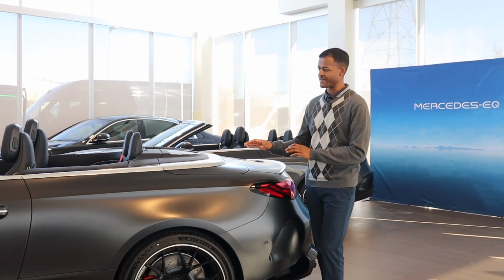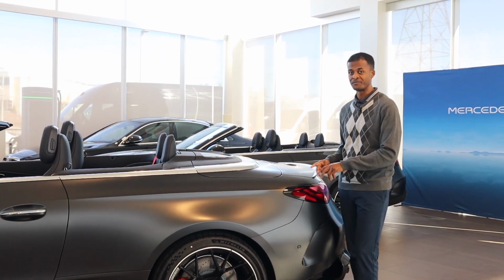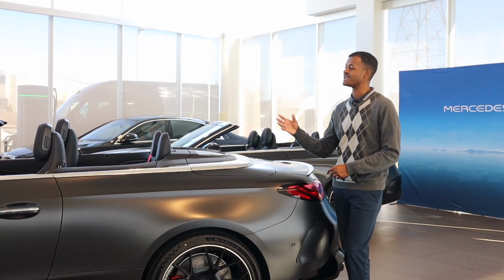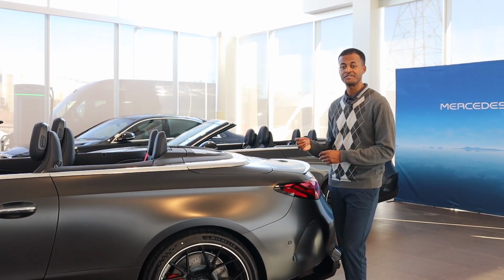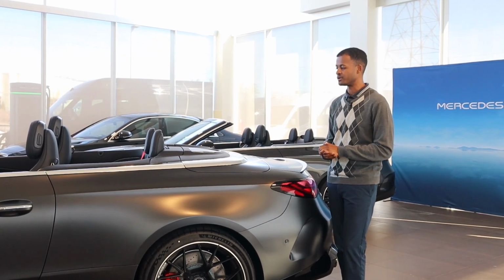And when you look at the car options in terms of Magno matte, there's only 2. There's this one, and you can also get Magno Spectral Blue, which I haven't seen yet, but I'm excited to see it on either the CLE53 or on the new GT 2-door coupe. It really brings a vibrant blue to light, and you can see it outside in the sunlight a lot better as well. So I'm excited to see those paint colors. Not too many, but you can't go wrong with any of those options. I've seen most of them in person, and they all look very beautiful on the car.